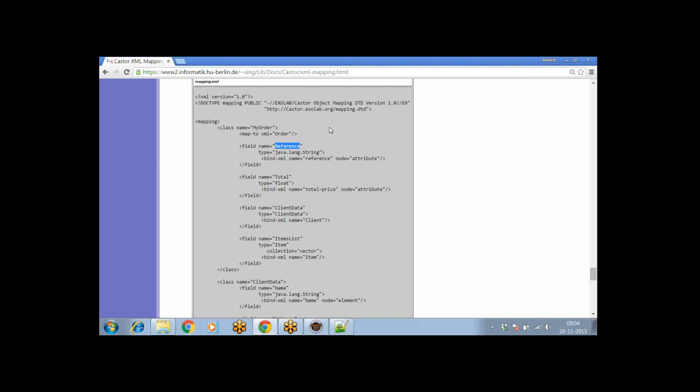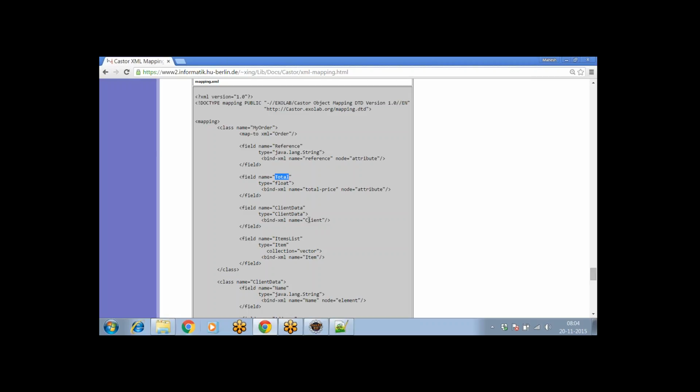And that field total, which XML element is it mapped to? The total. It is mapped to total price. Yes.